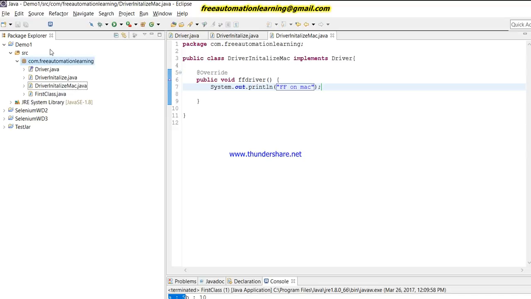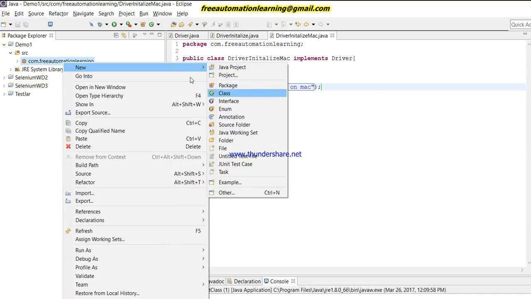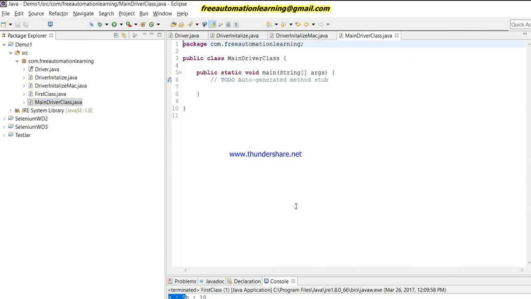Now I create a new class where I write the code for how to run this. This is my main class, main driver, a class with the main method. Now here I'm going to create an object.